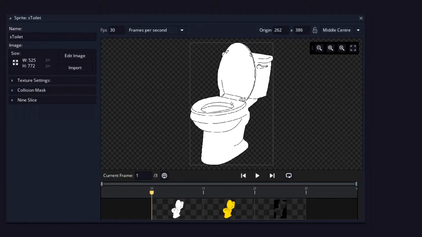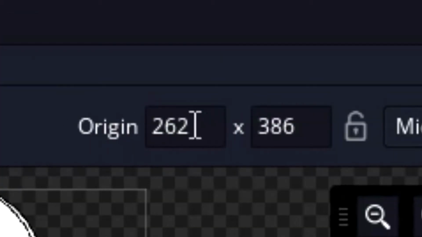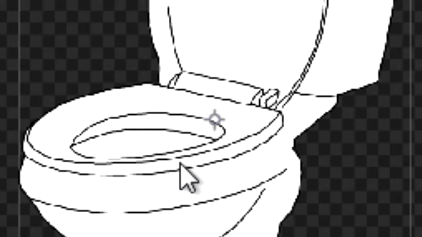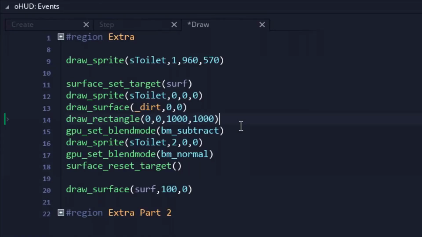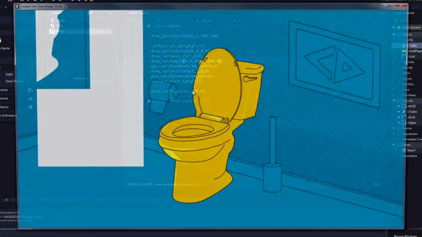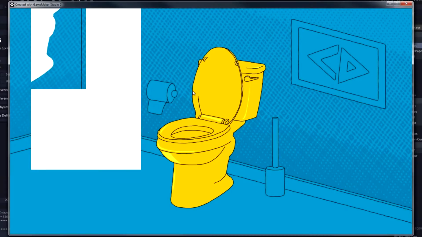Alright, so to explain what's going on here and why I'm having so much difficulty is the math. So, the origin point is in the middle of the sprite, but the way that the surface is, it's creating the layer from the top left. I'm gonna draw a big old rectangle, and it should fill up the entire space of where the toilet currently is. Okay. So this is where the toilet is currently in the world.